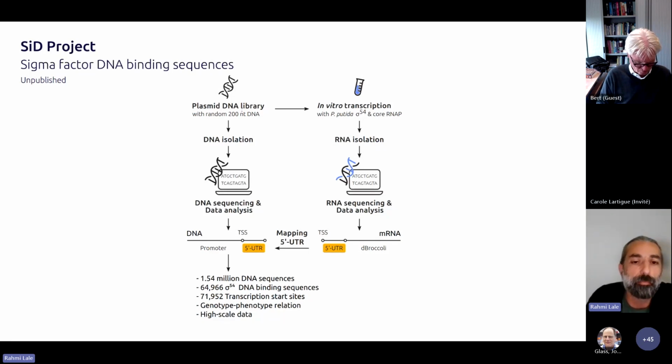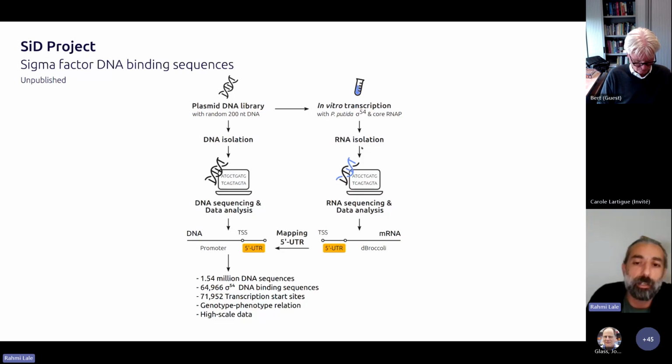We take this large number of DNA templates and run in vitro transcription in the presence of one sigma factor at a time, using the corresponding core RNA polymerase. From there, we perform DNA and RNA isolation. The DNA isolation and sequencing determine the composition of the templates that serve in the IVT reaction.